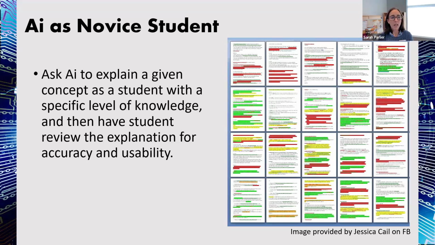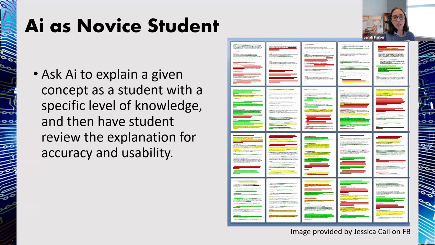She had her students ask AI to explain a concept, and it needed to be a concept the students were incredibly familiar with and felt like they were the expert voice on, right? So it could be any concept. I can't remember even what class it was that they were in. It may have even been just a personal topic of choice, right? Whatever the AI respondent provided, the student's assignment was to then go through and, using a color code highlight tool, highlight the information that was red, inaccurate, yellow, not relevant, or green, accurate and relevant.